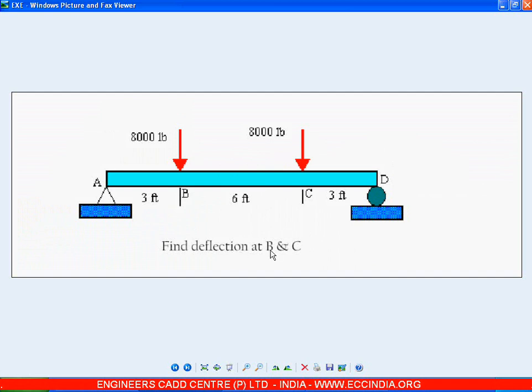And then to find the deflections at B and C, you can double click the member and go to deflections at the last icon, and you can type 3 feet so that you will get dy, and if you type 9 feet you will get the deflection in Y at a distance of 9 feet. That is one way. Another way is to draw this beam as three members, 3 feet, 6 feet and 3 feet. That is, draw this as three analytical members and define these loads as nodal loads, and then you request for nodal displacements at points B and C. So this way you can solve this problem, and we will learn more about the 3D structures in the coming classes.